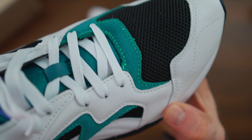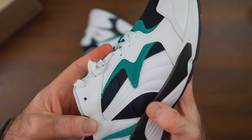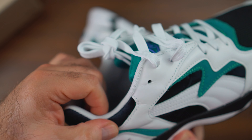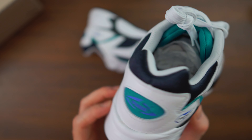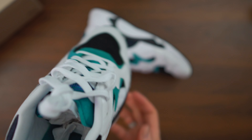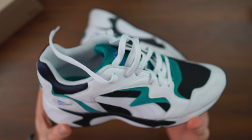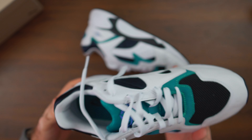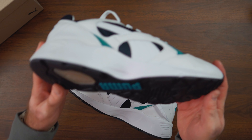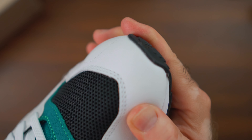My favorite part is obviously the use of genuine leather all around. Anything you see leather on this shoe — minus the Puma logo on the collar and the medial side — is genuine leather, super soft. I'm actually surprised because the original pair didn't feature any genuine leather as far as I remember — it was all synthetics and fabrics. This retro comes in genuine leather all around: heel, toe guard, side panels, everything. Even the blue panels are suede — unexpected, and I'm very surprised they're bringing this level of quality to a model that wasn't that popular, at least compared to Nike, Reebok, and Adidas.